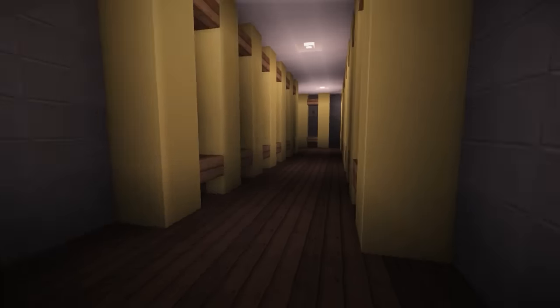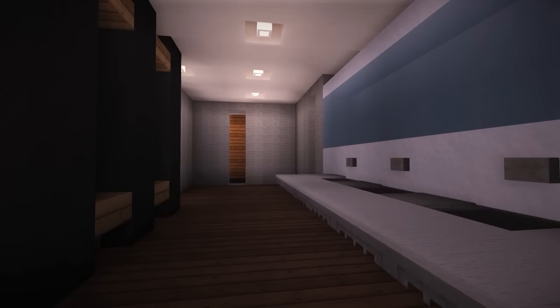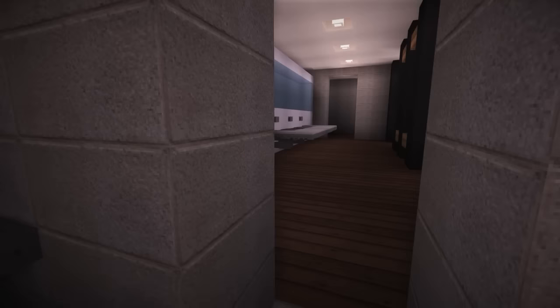This is so well made. Like little lockers and shower units. On this side, we have more. Is this a sauna? No, there's toilets in here. Toilets here. That's good.